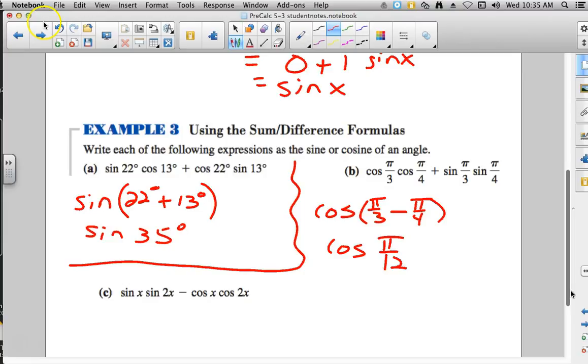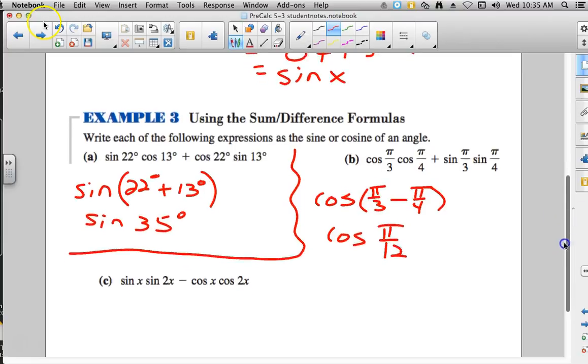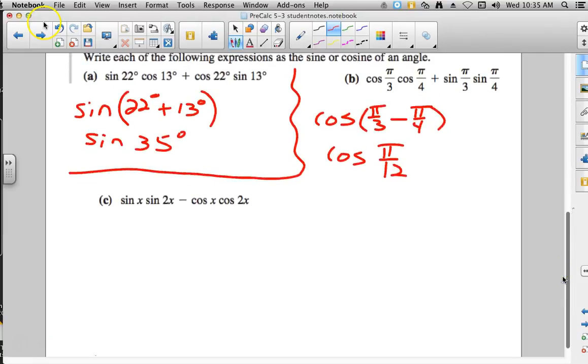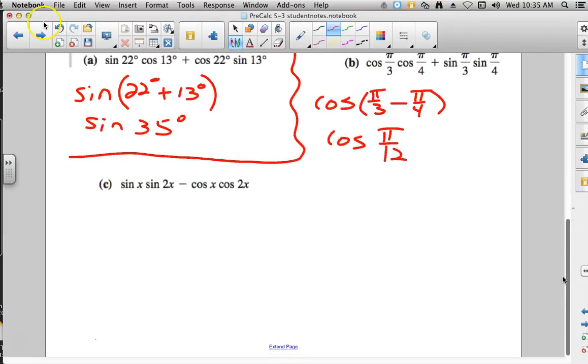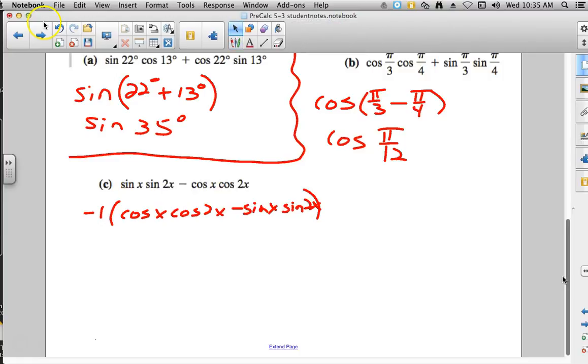Now, C, I'm going to take you through the very first step, and then I want you and your partner to work through this. Something's wrong. What's wrong? There you go. So we have to change that order in order to make it fit our formula. So we're going to go ahead and pull a -1 out of there and reverse this. And now you and your partner, give me what it was originally.